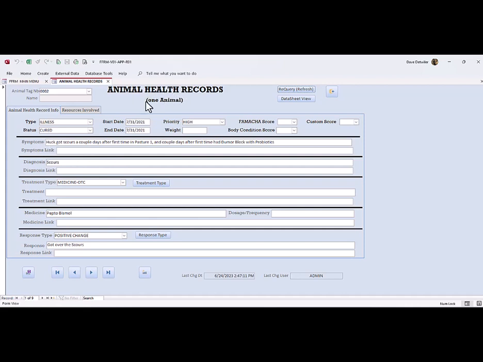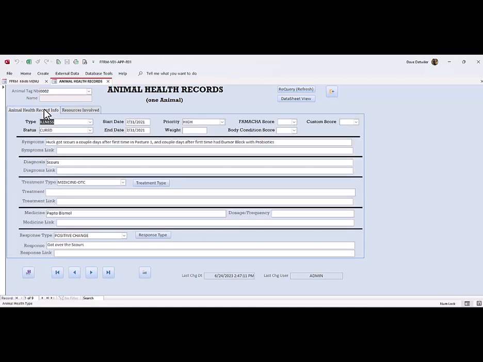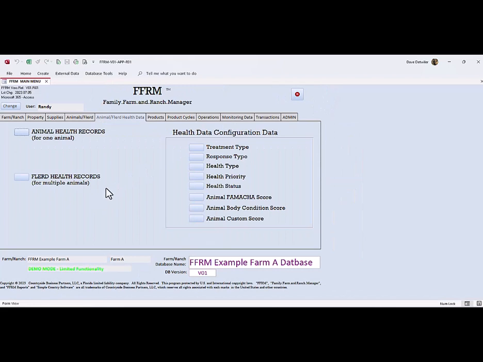Also, with the health records, you got your symptoms, your diagnosis, your treatments, medicine, and response type. And then response type is vaccinated, negative change, positive change, healed, died, or whatever. Again, you're working with sheep. And then who did it? Which one of your people was it? If it's only you, then you don't even have to do this. But if you got helpers, family members that are helping, you might want to keep track because, by the way, little Bobby did this, and I want to remember that Bobby did that so I can go ask him questions later on.